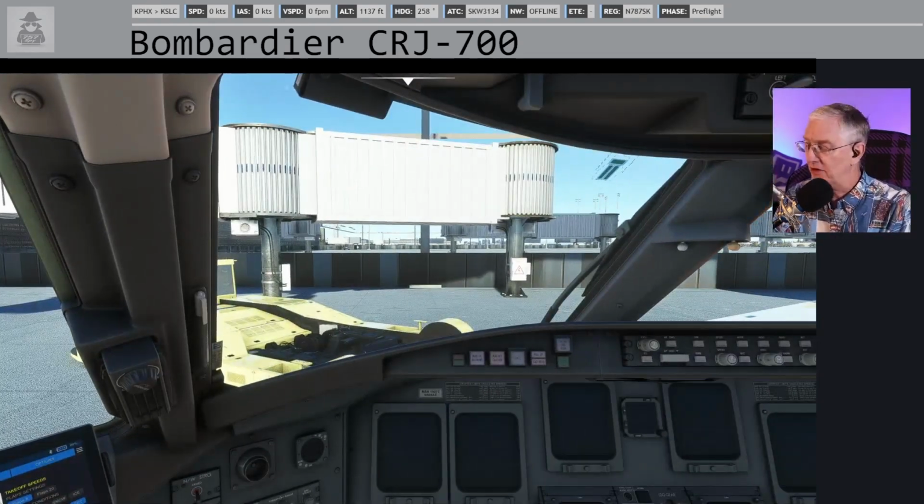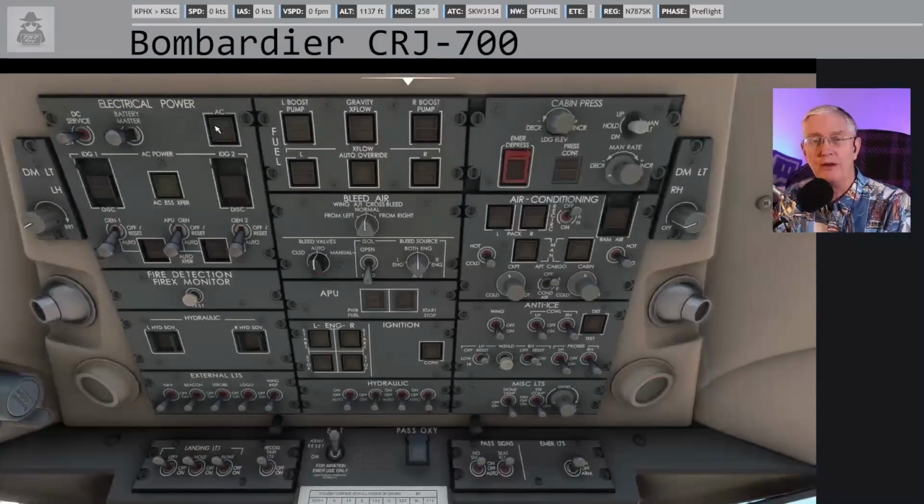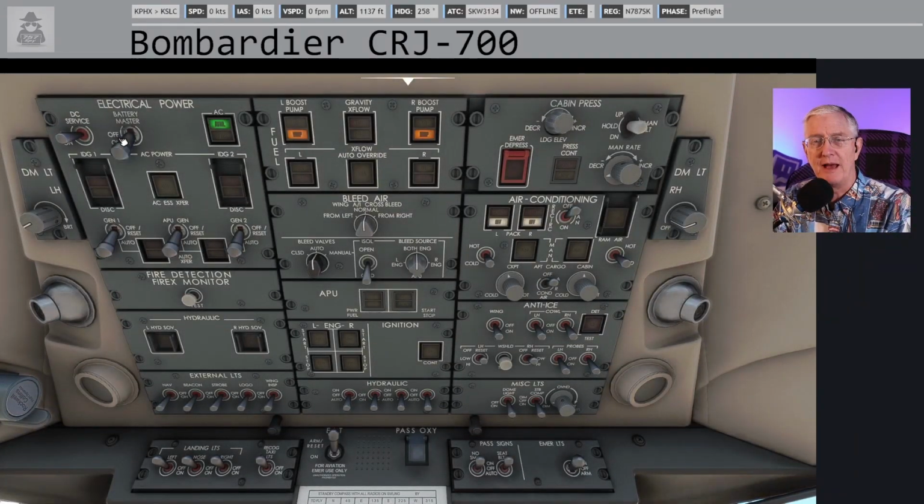Now it's time to actually start flipping some buttons here. And the way I usually do that is go up here, and the first thing I'm going to do is pop on the battery master. It's going to start making a little bit of noise for us. We do have ground power, so I'm going to punch that button, and that means that ground power is now in use. We'll go down here to the external lights, and I'm going to turn on the nav lights. That lets people walking around out there know that there's somebody in the cockpit punching little buttons and stuff like that.